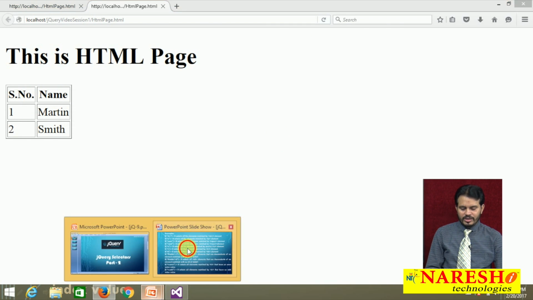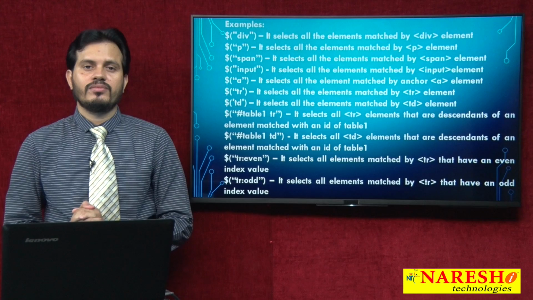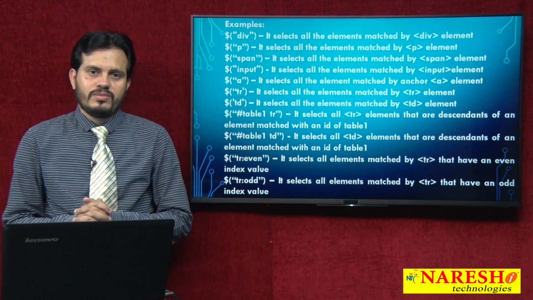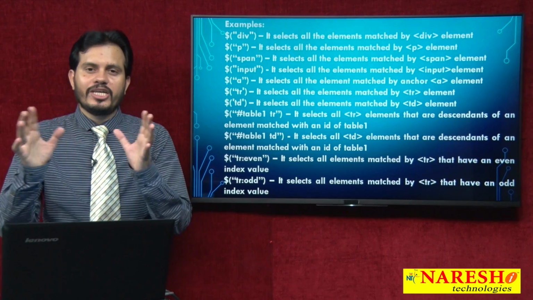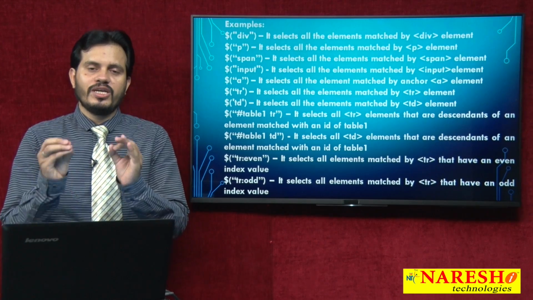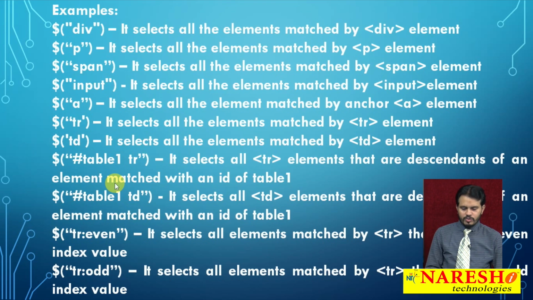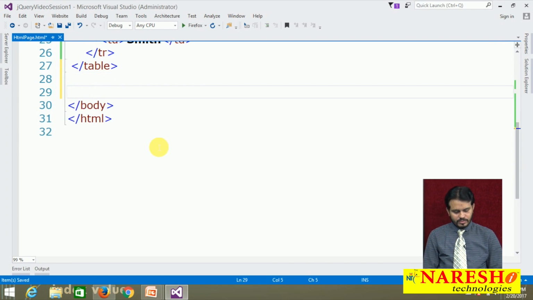Now the next requirement in my example is that I want to get all the tr which are inside a specific table with the ID table1. In our HTML document there is a possibility we may have multiple tables. So I don't want to count all the tr belonging to the entire HTML document. My requirement is to count all the tr which are inside the specific table with the ID table1. So what I do now is, come down and create one more table below.